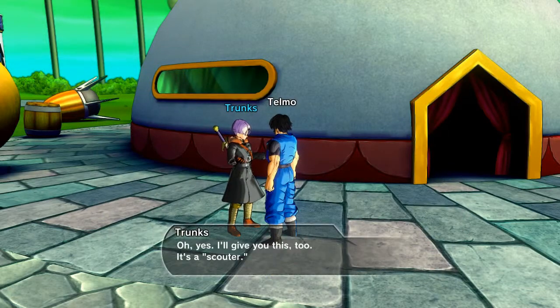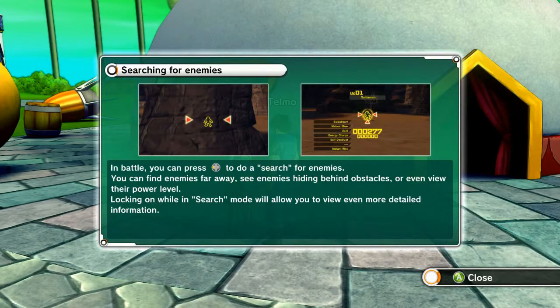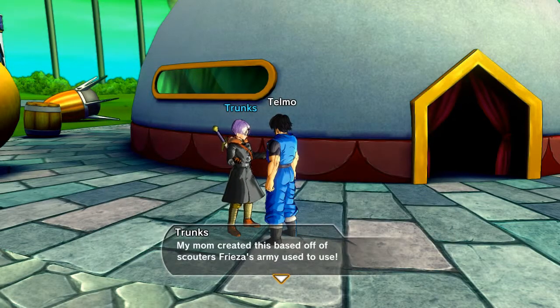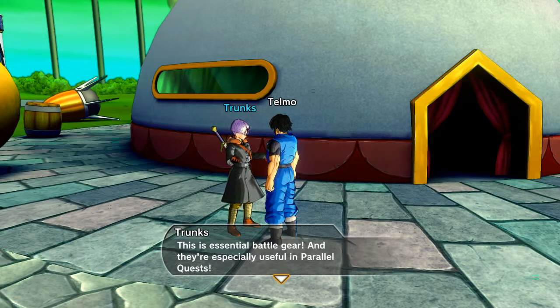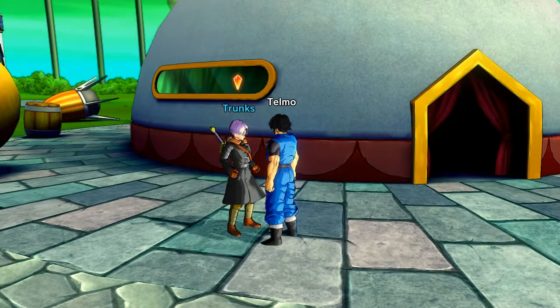Oh yes, I'll give you this too. It's a scouter, a green scouter. You can use it to search for enemies. You can find faraway enemies hiding behind obstacles or even view their power level. My mom created them based off scouters the Frieza army used to use. There are scouters out there with a different look, but the function is the same. This is essential battle gear. They're especially useful in parallel quests. Be sure to equip and try them out.